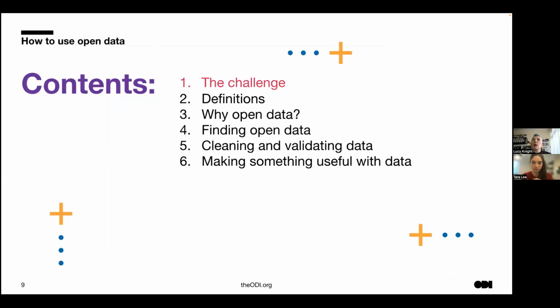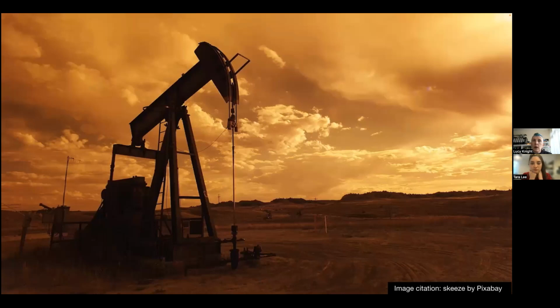Right, that's the challenge. Let's do definitions. When we talk about data, there's been a saying around for a good few years now: data is like oil. Data is the new oil. We don't like that saying for a bunch of reasons. I'm stealing what I'm going to say next directly from our former Vice President, Jenny Tennyson. Apologies to Jenny, but I'm sure she'd like this message to be spread. Data is not like oil.